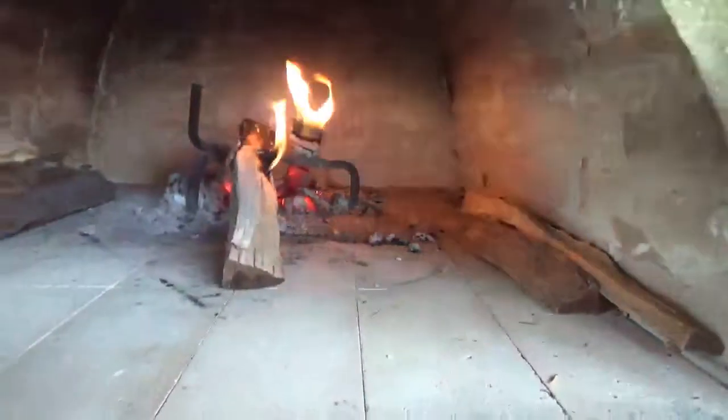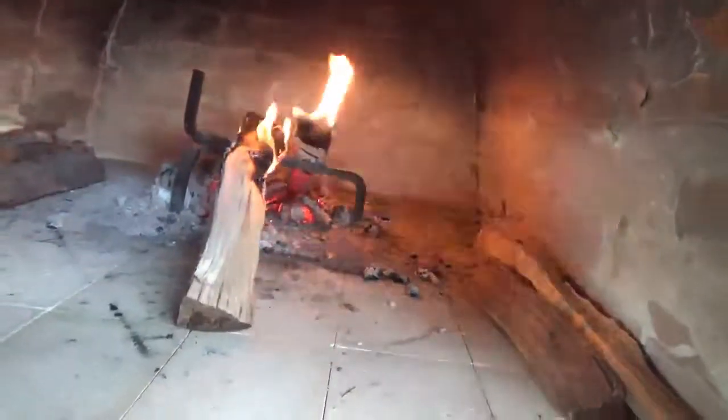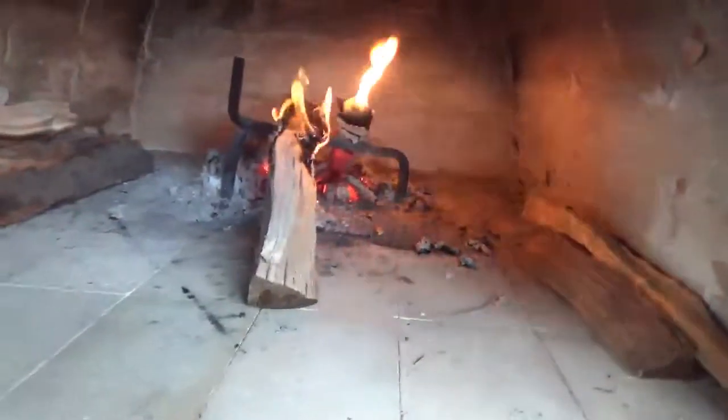There is one space. I'm going to call it a space. I'm not calling it a crack. Right up in there. And the reason I'm not calling it a crack is I believe it's a place that I missed in going in and pointing it. So I'm going to just drive on.